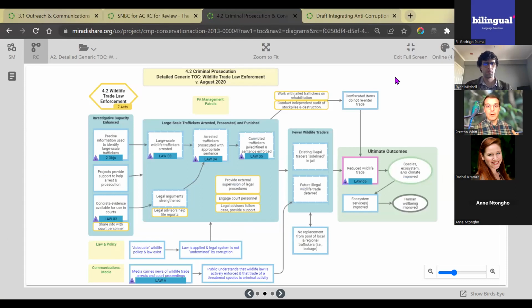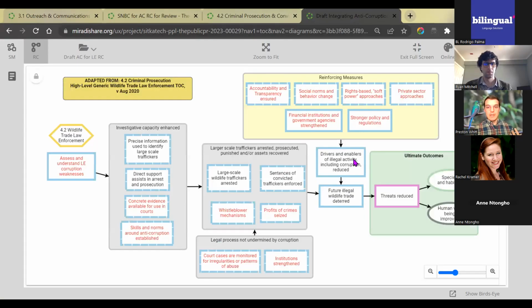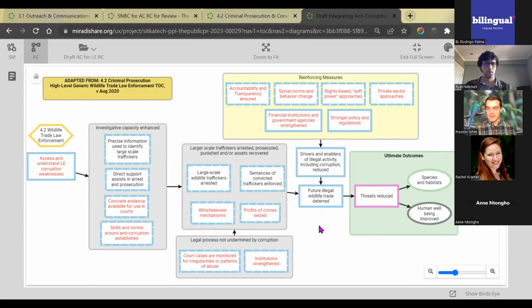Similarly, for law enforcement, we took the generic results chain for a law enforcement activity for illegal wildlife trade. This is the example from CAML. And again, we simplified it a little bit, but mostly just supplemented it with some anti-corruption specifics, either anti-corruption specific new boxes, new intermediate results, new contextual factors, or taking the existing intermediate results and just adding a little bit to make them more anti-corruption relevant. We also, because you'll remember one of our topic areas is illicit financial flows, incorporated that one into law enforcement. And when I dive in, I'll mention a few of the IFF specific boxes.